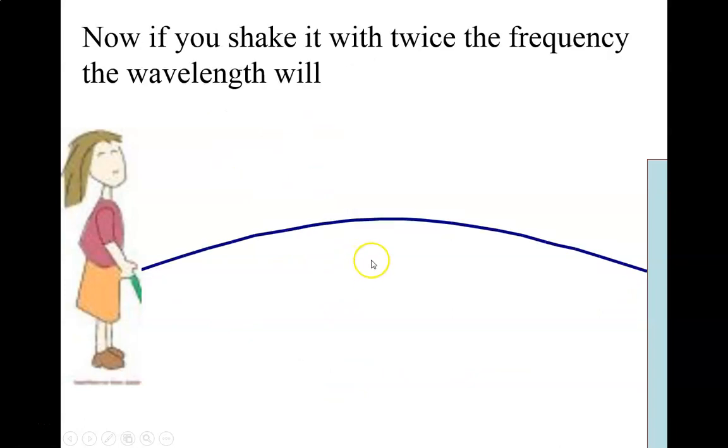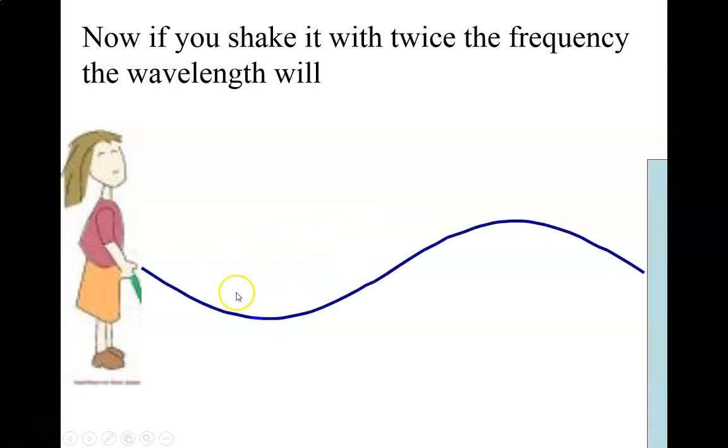Now if I double my frequency, what's that going to do to my wavelength? Well, it's going to cut it in half. And now instead of only fitting half the wave, I'm going to be able to fit the full wave between me and the wall. So now when I send this wave, when it reflects back, what's it going to look like? It's going to look just like this, except traveling the opposite way.